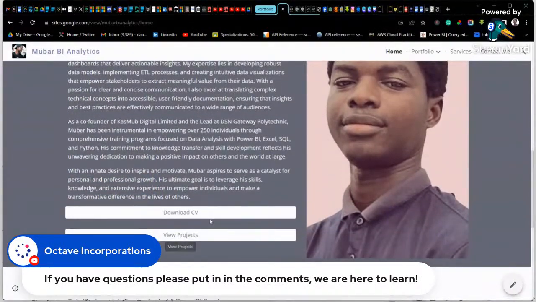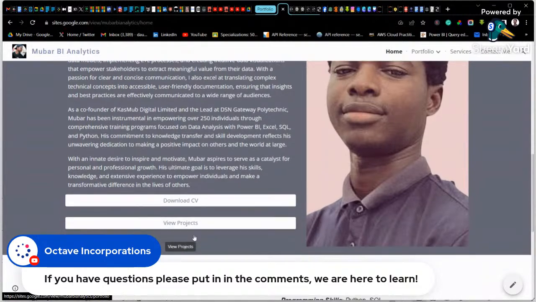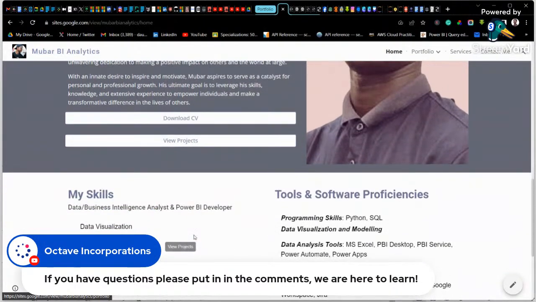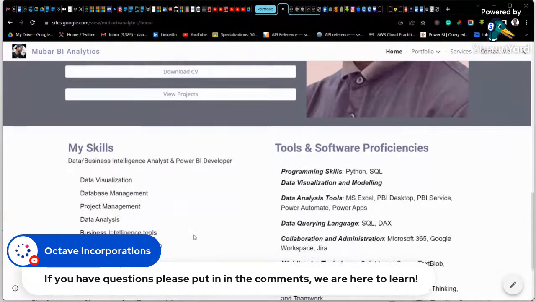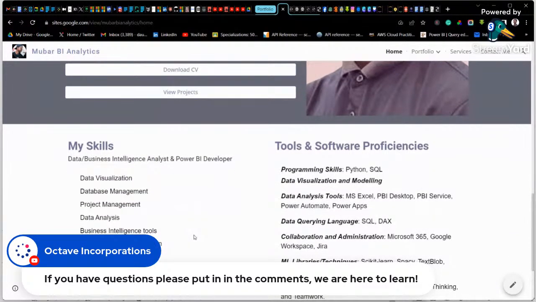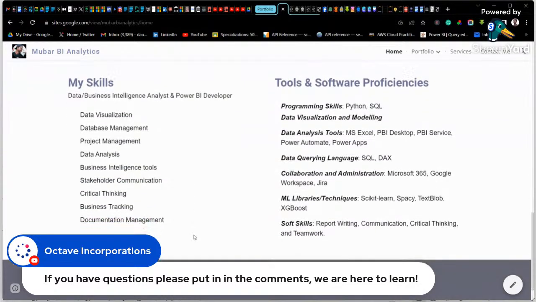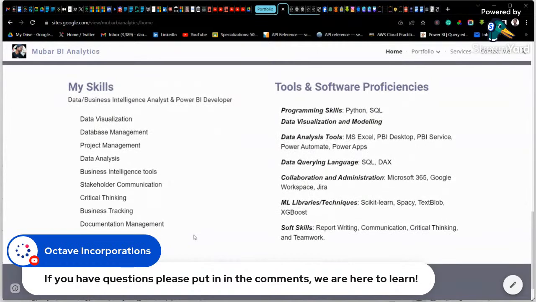So you input your CV. If you want them to go and view your projects, you put all those links there. The first page in your portfolio should talk about everything about you, because your portfolio is talking about your resume. Once people see your portfolio, most times they don't even need your resume. The first page should contain your skills first, like what you have, and a picture of you. I'll be showing you some different portfolio websites across this place now.